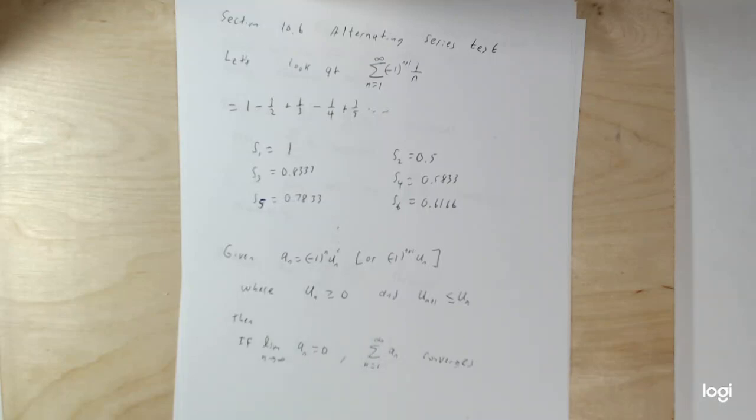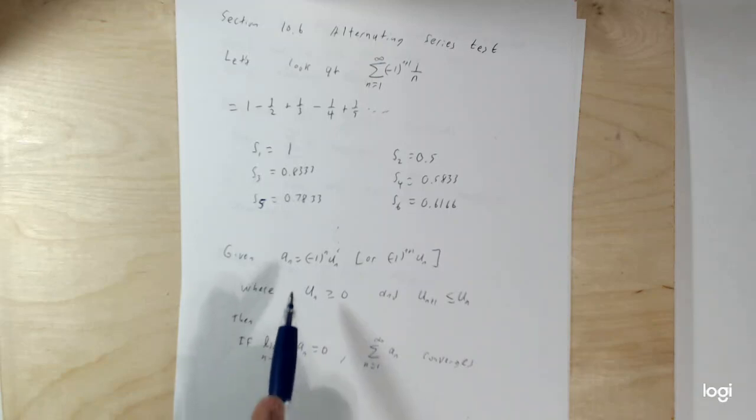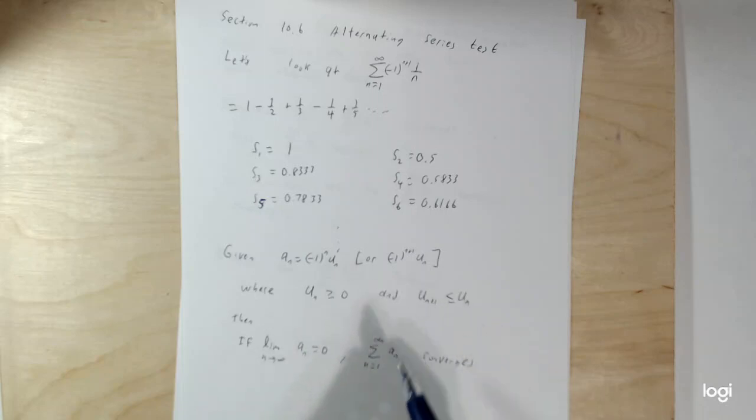Okay, so it's actually not a hard test to carry out. The main thing to realize is it only applies in some very restricted settings. You have to have something that's going back and forth, positive and negative. The size of the terms has to be going to 0, and it has to be going down steadily. So it can't pop back up and keep coming back down. I mean, it can do that for like 2 or 3 terms, but it has to eventually go to the point where it's monotone decreasing.